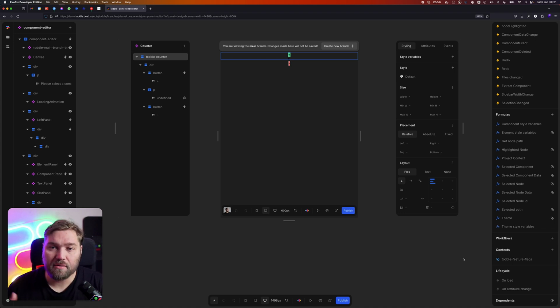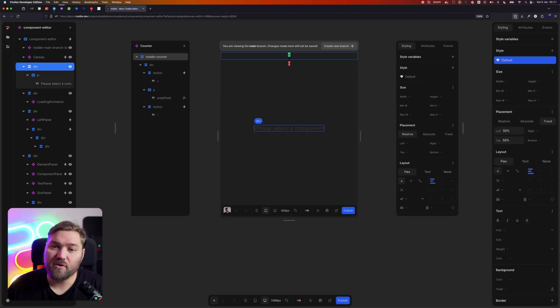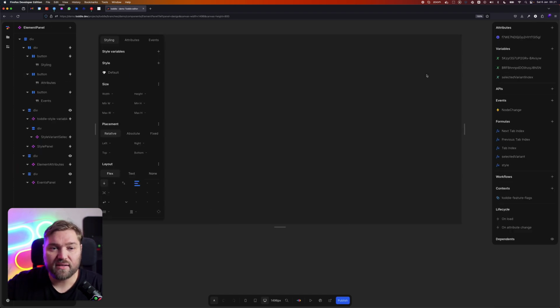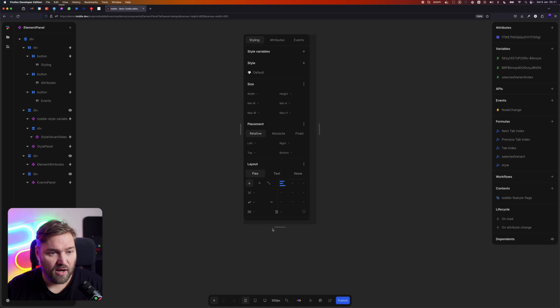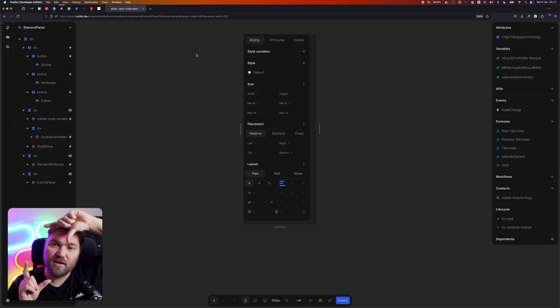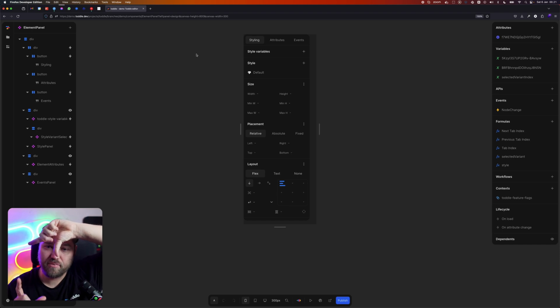But this is nothing compared to the amount of complexity this component actually handles, and it's capable of doing that because we can dive further down. So let's say here when we select an element, we've got our element panel on the right, this big block over here, right? And that's the same thing we're seeing inside our app here. So if I double click on this, we can look at what that component looks like, and you can see this is now just a little part of our component editor.